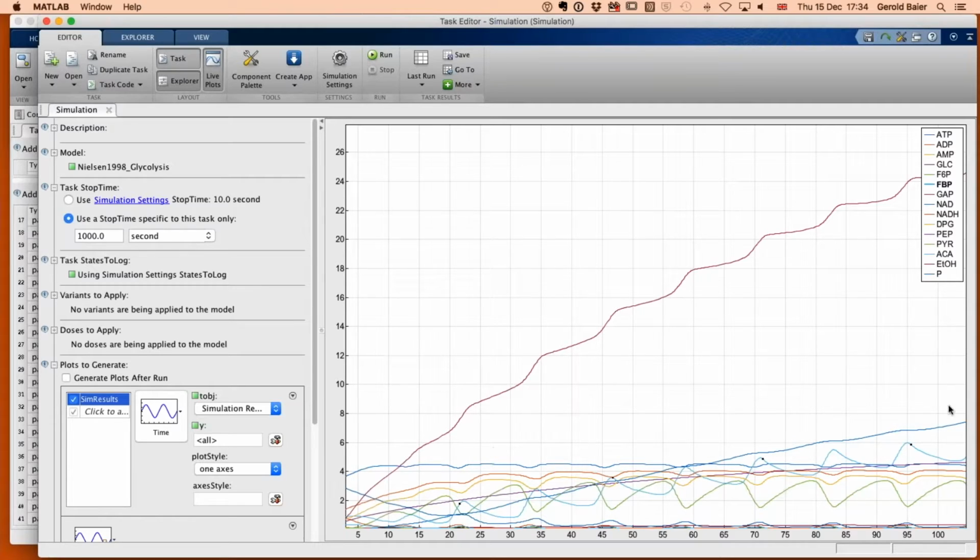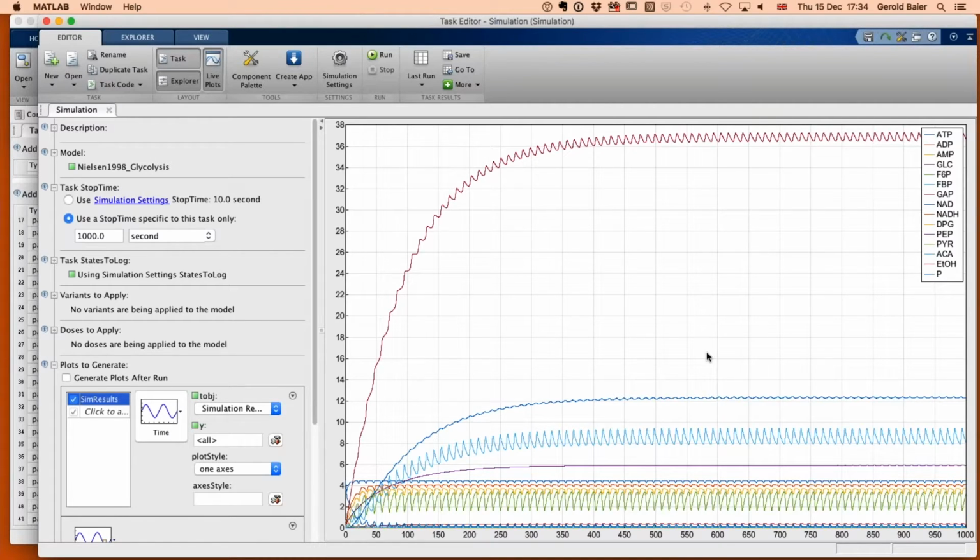Many variables increase their mean, others seem to stay fairly stable. So that would be a time of transient evolution of the concentrations. If I double click on the window background, I will restore the original axis as done in the simulation.